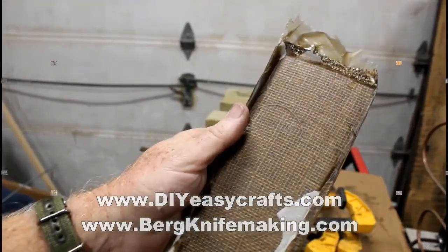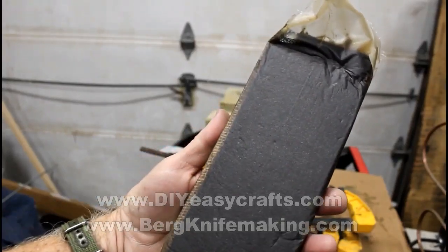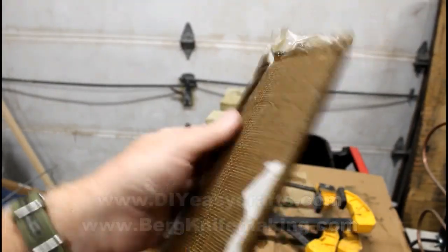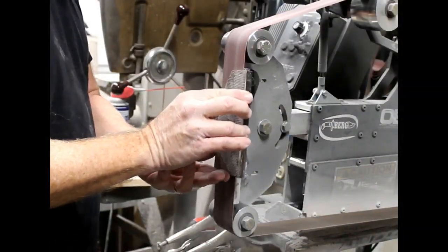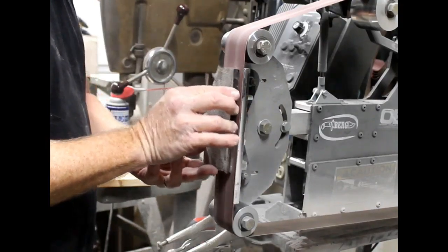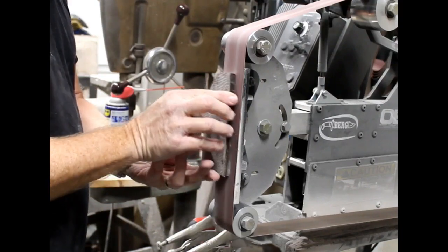The actual burlap micarta I did in a home press. I did a separate video on creating that micarta. I was actually pretty impressed with the way it came out. I have never been a really big burlap micarta fan, but after making it and looking at it deeply, I actually like the way it looks.